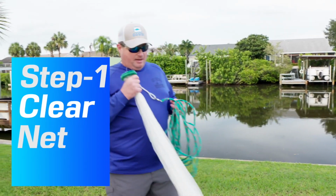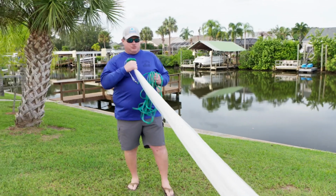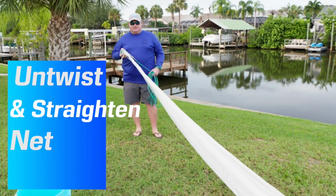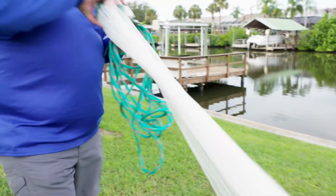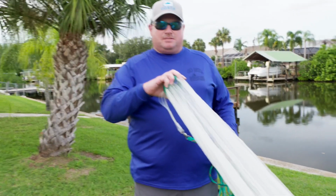You want to stretch your net out and make sure there's no twist in the webbing. If you got a twist like that, your net is not going to open. Make sure your net is nice and straight, no twist.